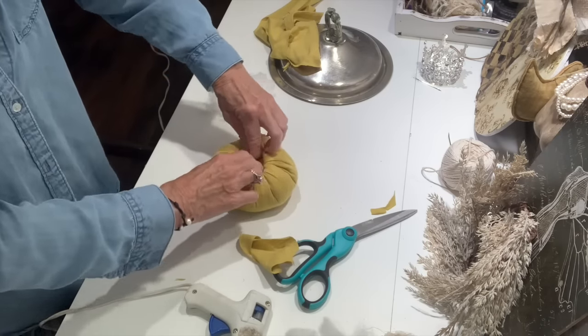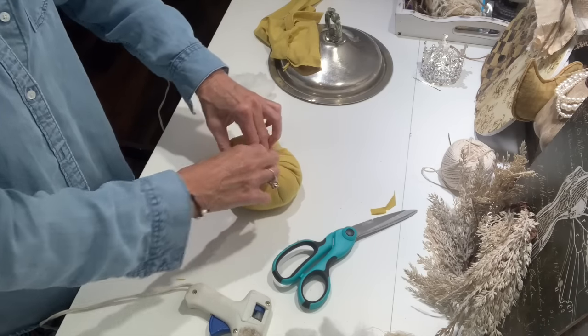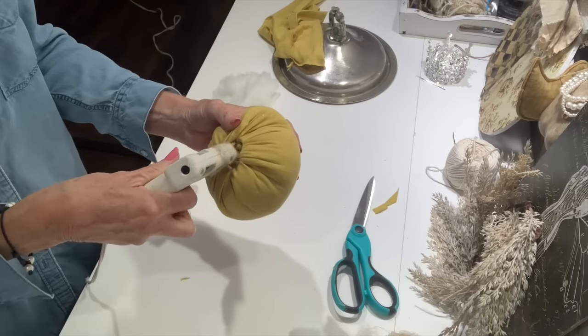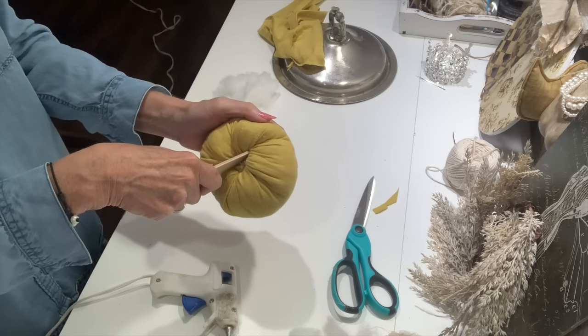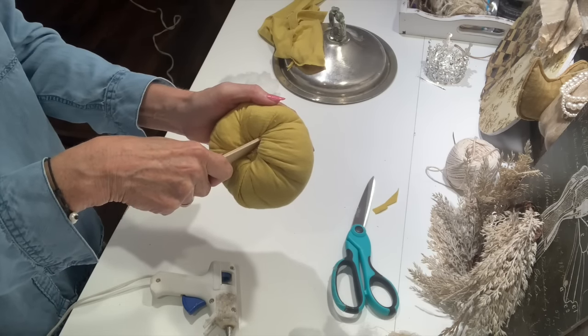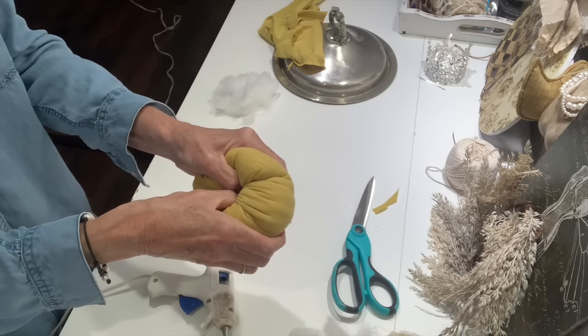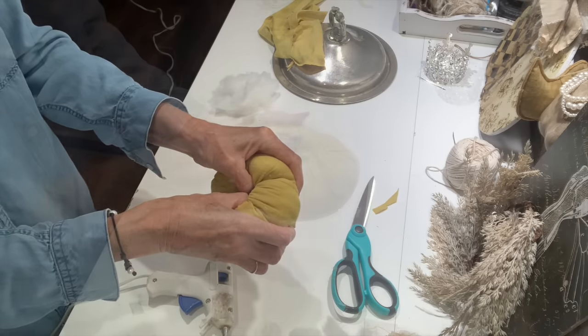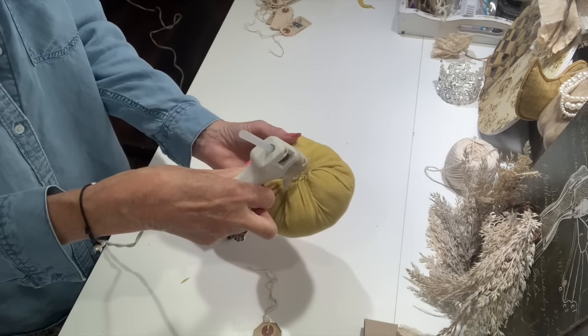After I got my fabric wrapped around my stuffed pumpkin, I always like to go in and fill in the center just to make sure all that fabric that is tucked down in there is secure and it's got something to hang on to. I added a little bit of hot glue just to add a little bit more security to it. Let it dry really good and just make sure everything is tucked down into your pumpkin really good and it's secure. Once it is, then you can decide what kind of stem you want to use.